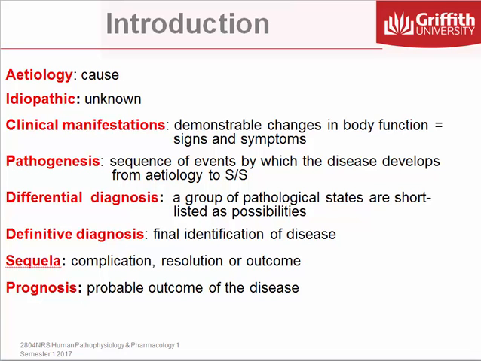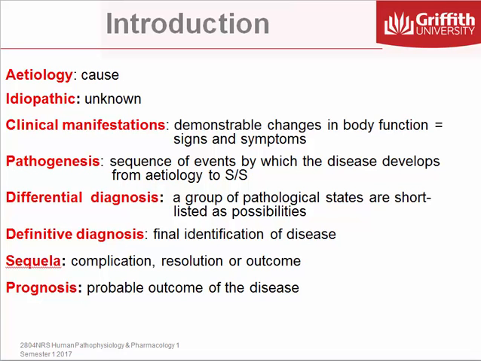Now, the sequence of events that take place from the organ, to the cell, even within the cell, and even to the molecular level, and how all those things progress into causing the signs and symptoms, this is known as the pathogenesis. Understanding the pathophysiology or the pathogenesis of a disease will allow for accurate diagnosis.